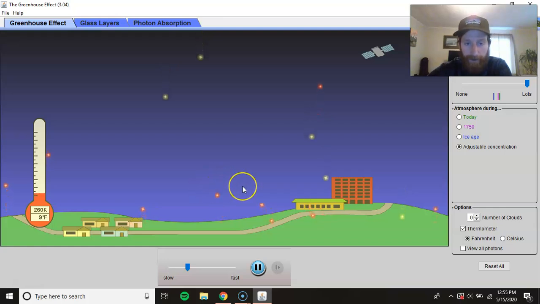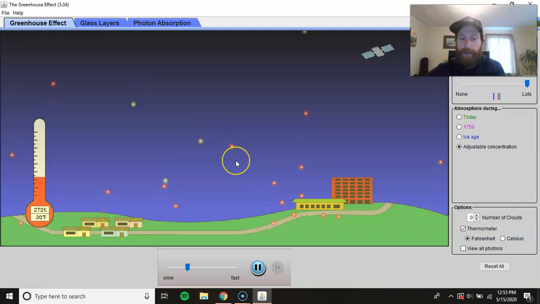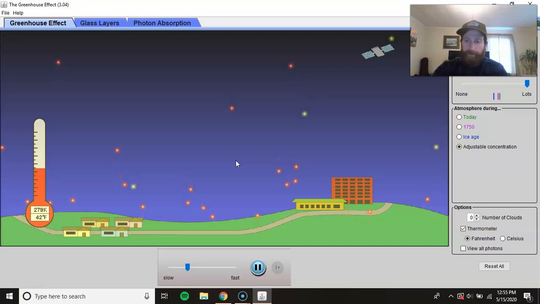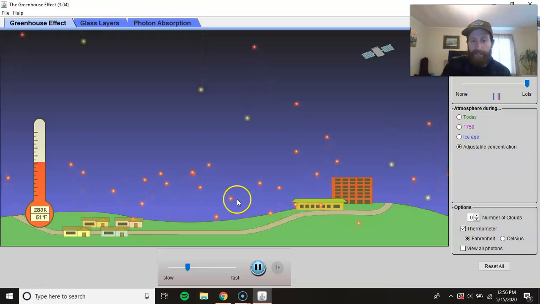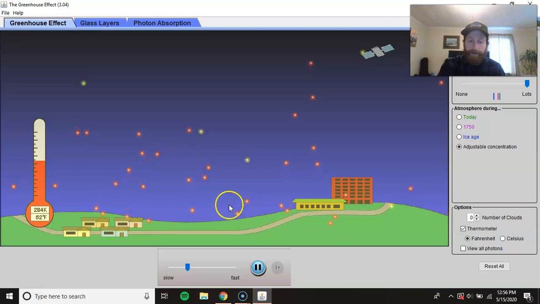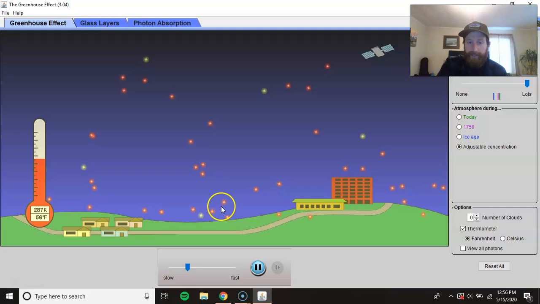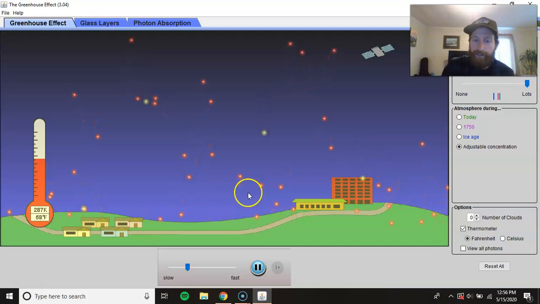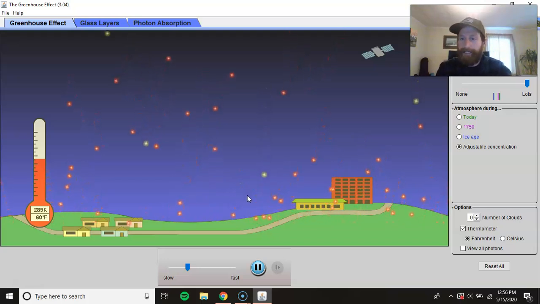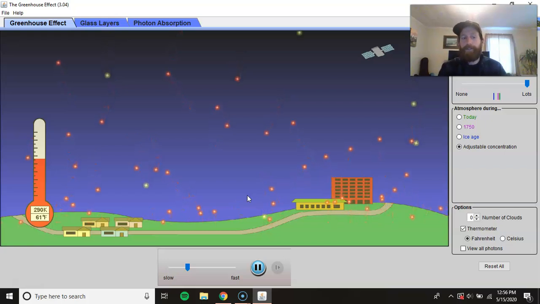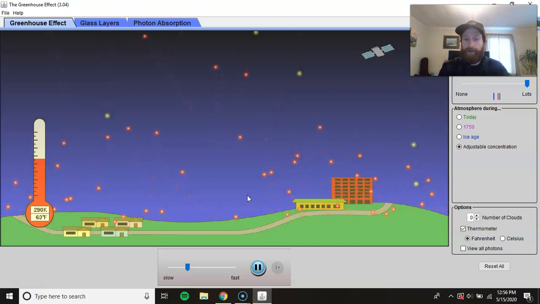They're pinballing around in the atmosphere. And with each of those changes of direction, what happens is a greenhouse gas molecule absorbs the infrared photon, it heats up, it wiggles, and then it re-emits it in any direction. And that's what causes these infrared photons to be changing their direction constantly. By changing their direction constantly, it means it's much harder for them to exit out into space. That energy is much harder to be gotten rid of.